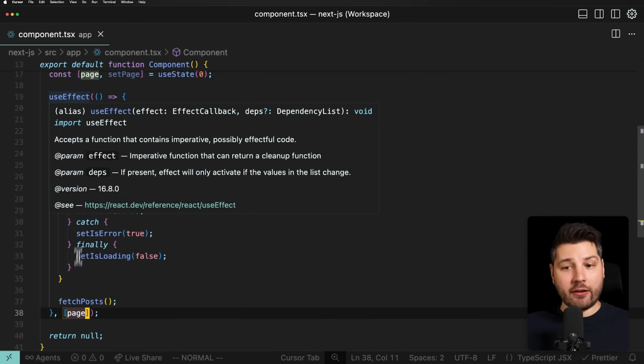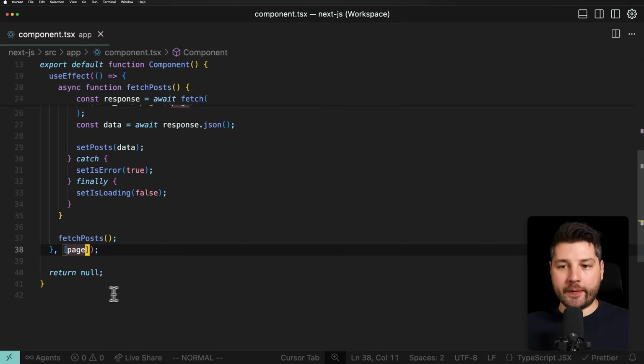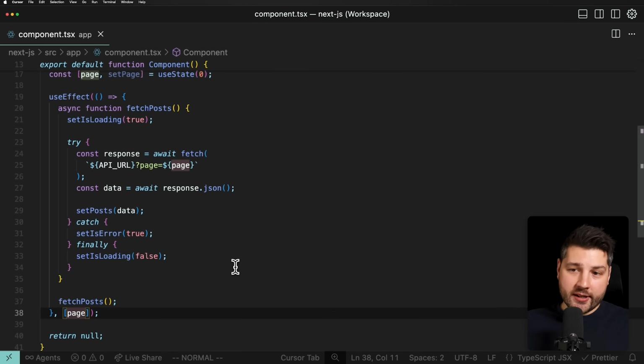This means that every single time that our page changes, we're going to get a new fetch request with a new page, which is what we want. We set the page to 1, we want to fetch the page 1, right? So every single time that page changes, maybe we have here in the JSX a button that the user can press to change the page, we're going to trigger a fetch request. But now with this, we've actually introduced yet another potential bug.